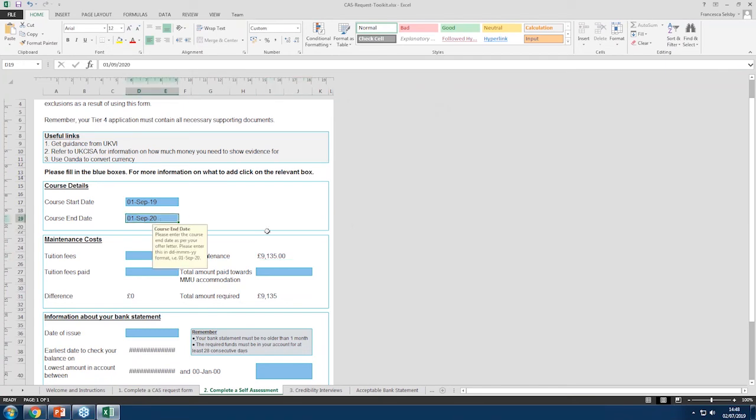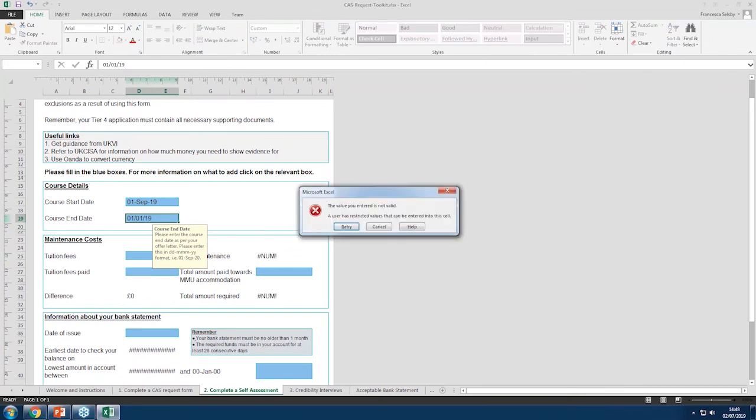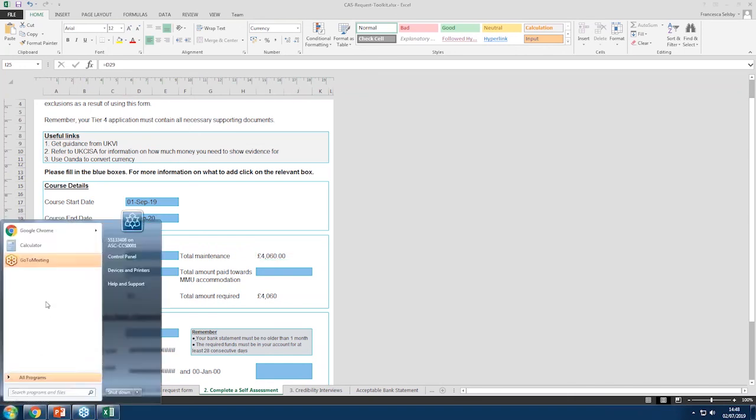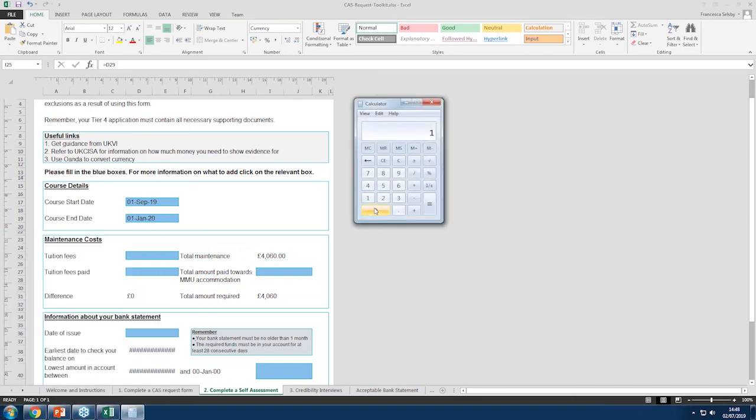If your course is less than 9 months, so let's say, for example, your course finishes on the 1st of January 2020, you will be asked to show 4 months worth, because there are 4 months between those dates.